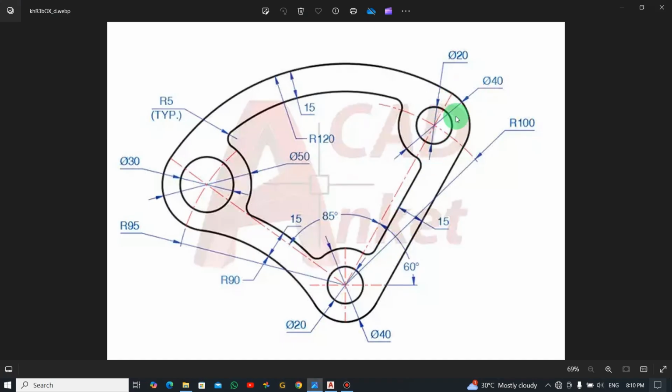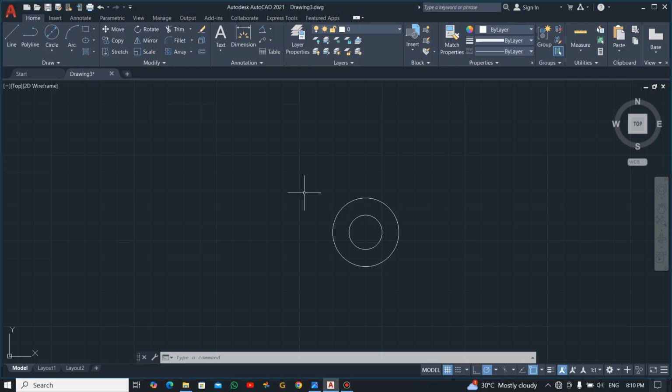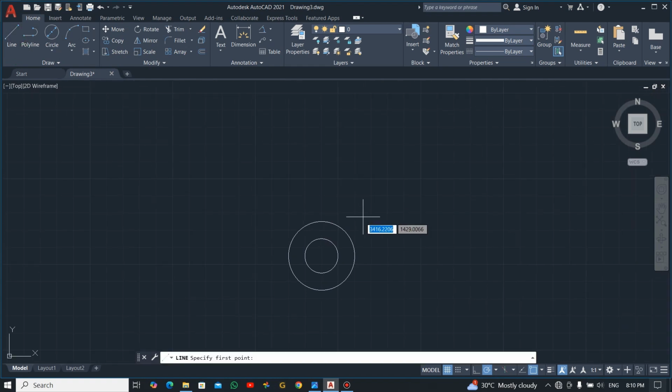Now let's try and get this circle. Now the distance from this center to this center is going to be the radius. Okay, this center mark. So this center mark is going to be our radius, which is 100. So we'll draw a line from the center. Now for us to get the angle, press and hold your shift key and then press your less than sign, enter the angle, which is 60 degrees, and you press enter. Now it is asking for specify next point, which is the length of the line. So we said it's 100, so we enter 100 and then we have it.